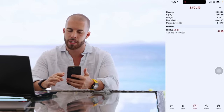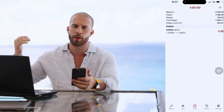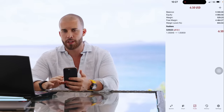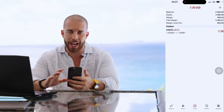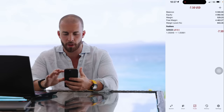So now we're obviously in this market, and what we would do is set and forget. We would let this trade ride to our take profit, or we would let the trade ride to our stop loss, whichever one gets hit first. But for example purposes, we're going to close out the trade, because in real time, if this market hits a stop loss or hits a take profit, it would take us out of the position for us. That's why we put the stop loss, that's why we put the take profit.